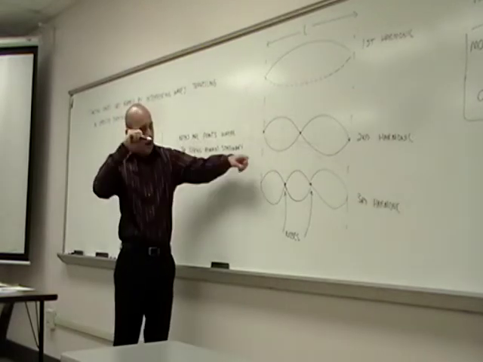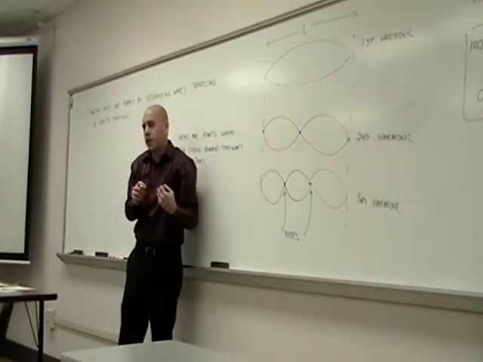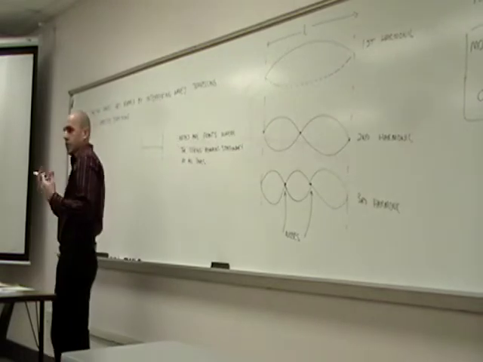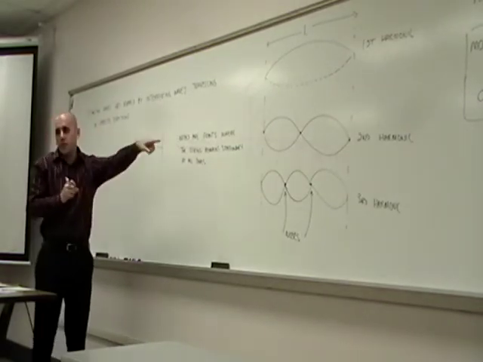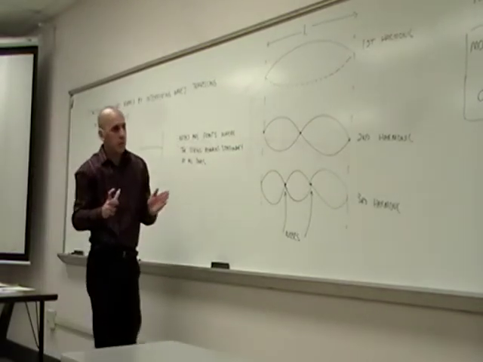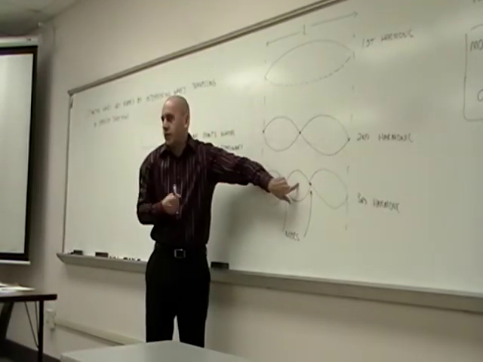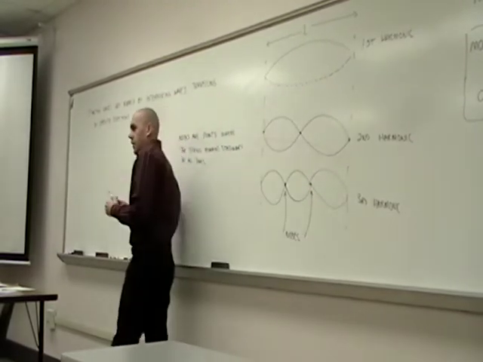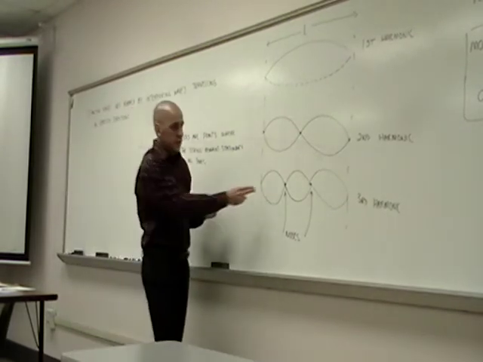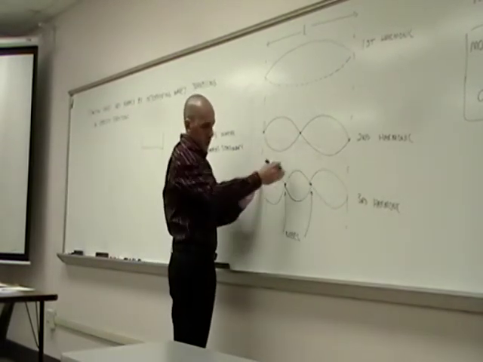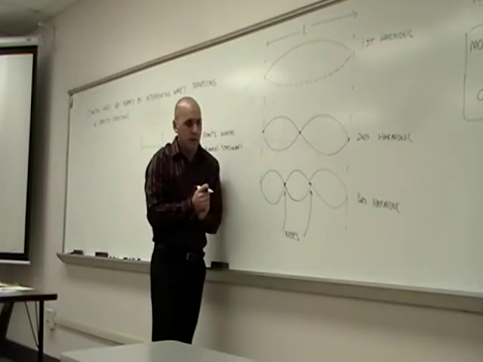But I'm not going to ask you to draw any more than the 3rd or 4th one, just because they're a pain to draw. I will expect you to be able to draw these pictures, though, and draw them like this. You can see my loop here isn't the exact same thing as that loop there. It's a little bit different. They don't need to be perfect, but they need to be pretty symmetric. They need to be like this here. It needs to be divided up evenly into nice 3 parts there.